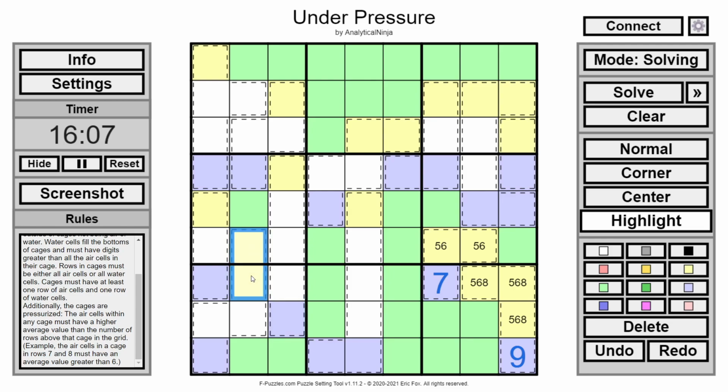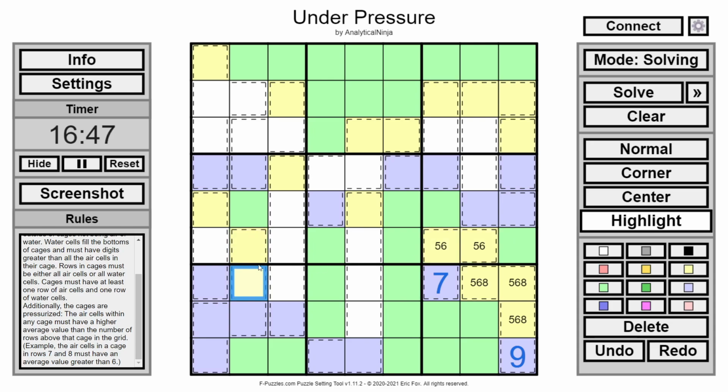Okay, so what if we tried to do it like this? We would need this to add up to over 5, or add up to an average of over 5. And this can't be a 5 or a 6, and we couldn't use a 7 in here. How would this work, even? We couldn't use a 7 in here because we need at least 3 digits greater than it. If we use a 7, then we can't do 8, 9, and 10. That wouldn't work, so we couldn't use even a 7 in here, because we need 3 greater digits. So it would be 6 and 4, because we couldn't use 5 here.